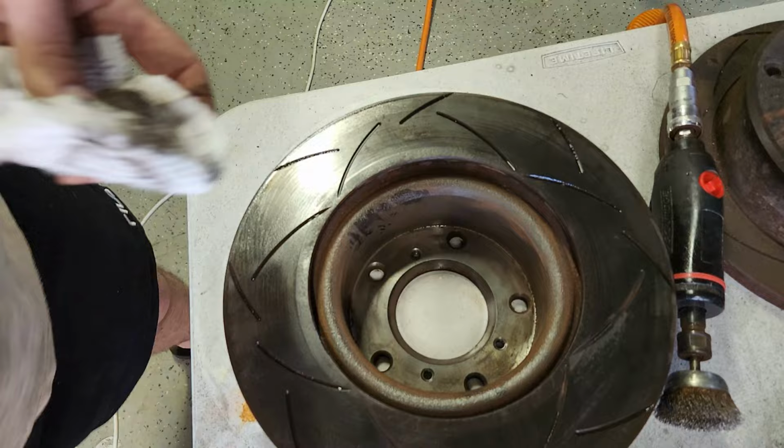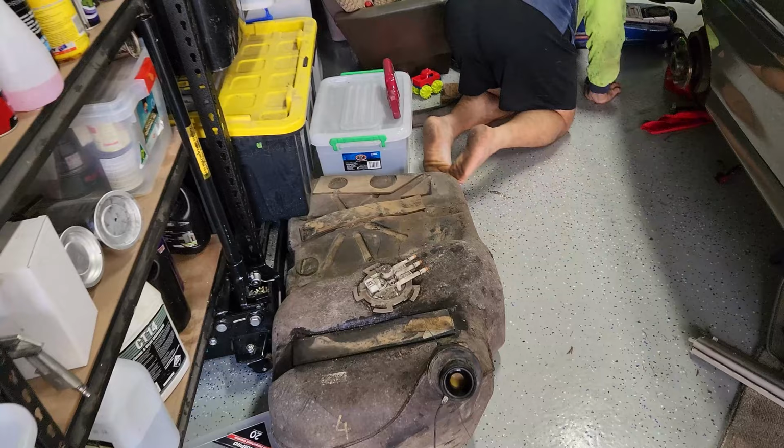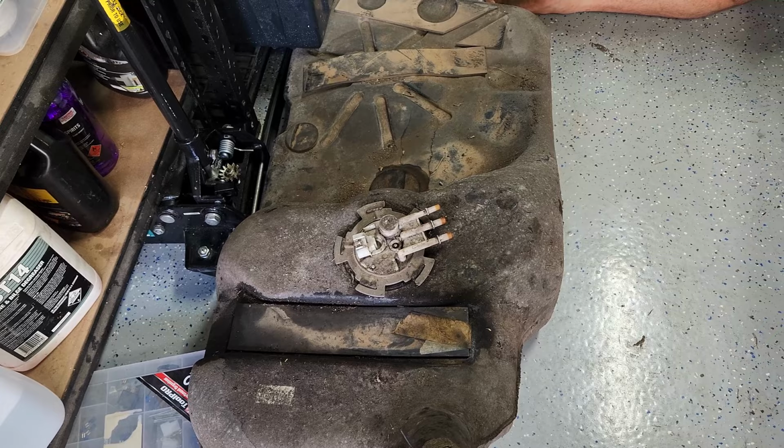Smells like E85 in this place. Bobo's still going with the engine mount. It's got one out. I have to get the fuel tank out back. And the fuel tank is out. Smells like E85. So we will undo that, take the sender out, clean the bottom of the tank out with some old rags, check everything, and blow it out with the compressor.